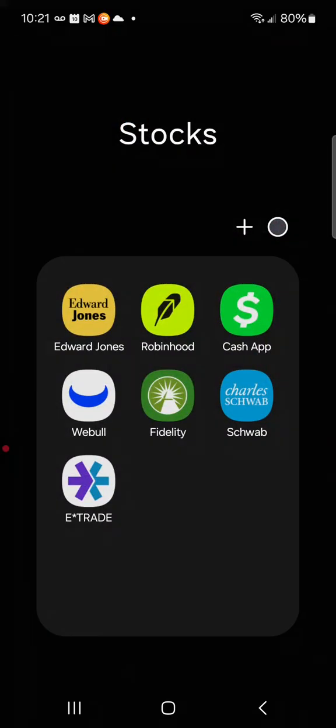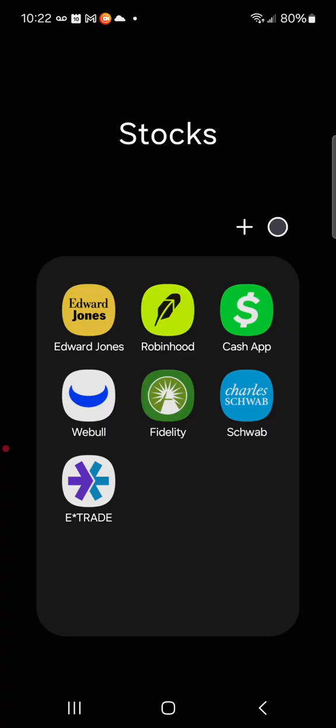So here's my different stock portfolios. Like I said, with Edward Jones, I have my IRA and a mutual fund. The IRA is making about 30%. The mutual fund's only making about 5%, but I'm about to bump that up to a different mutual fund where it's going to make about 10%. I had to get to a certain dollar amount before I could bump it up to the next level, and it's at that dollar amount now, so I'm going to bump it to the next level.